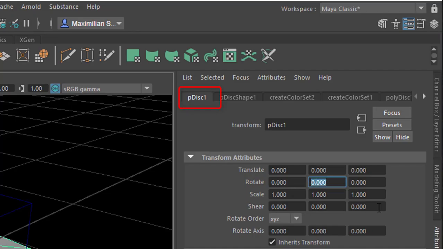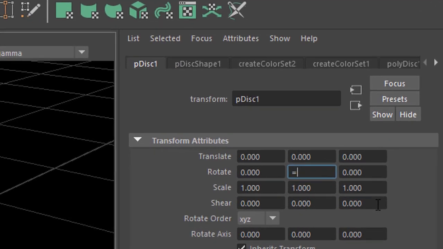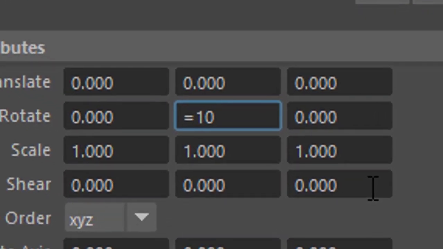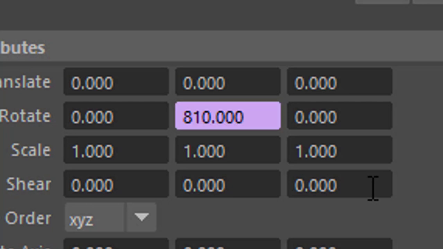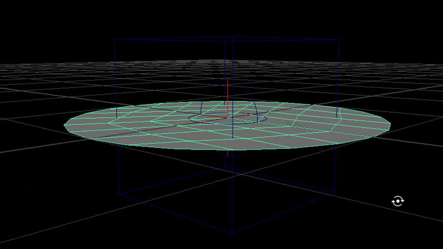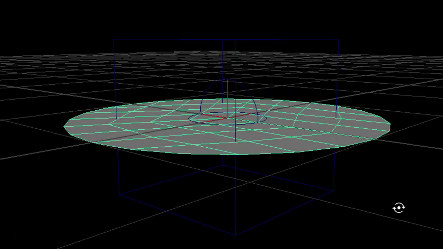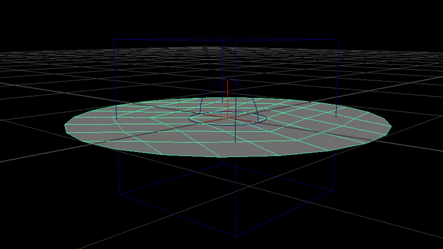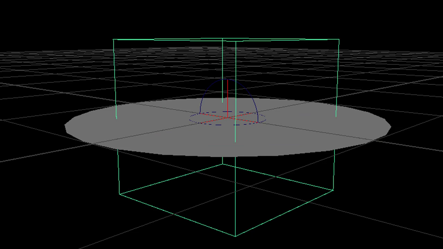So let's animate this disk and try to find out what has changed. Equals 10 times frame, that just means it rotates in Y, as you can see now, to get a little bit of motion done, but no particles in the scene either, and the green box, which is unselected, it looks blue, this one, is not expanding.